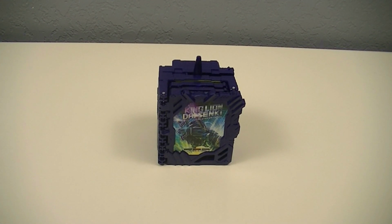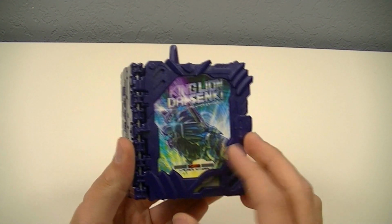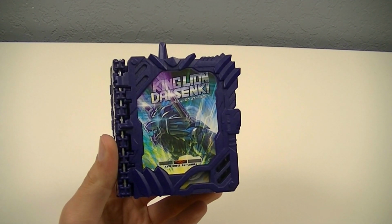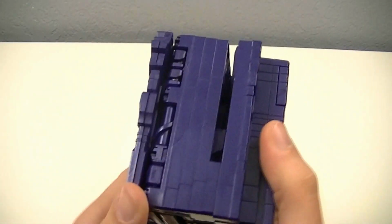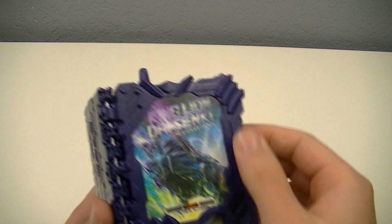First up, we'll look at the King Lion Daisenki Wonder Ride book on its own. This is a large navy blue animal type Wonder Ride book, a continuation of the Lion Senki story. Once again, this has its own unique shape to it, with a pretty interesting looking cover.